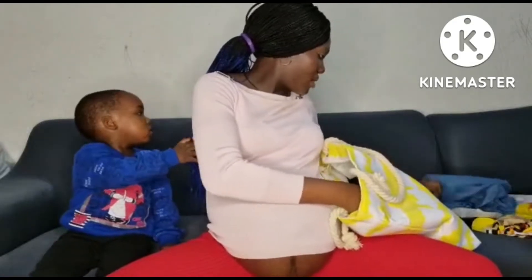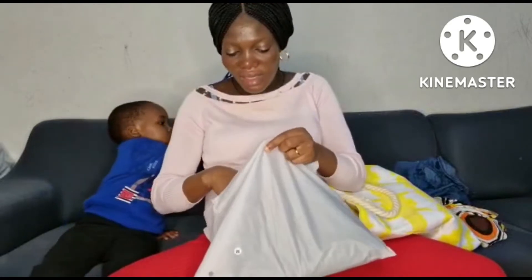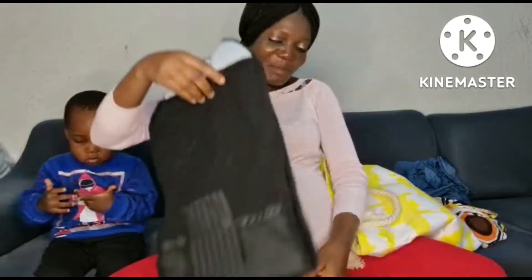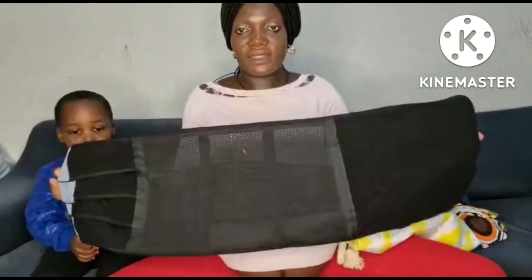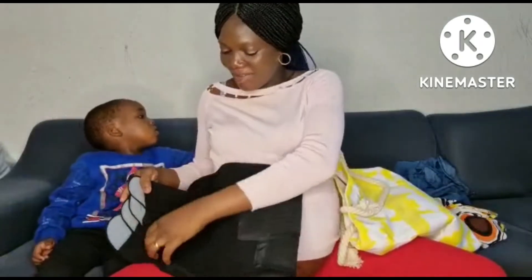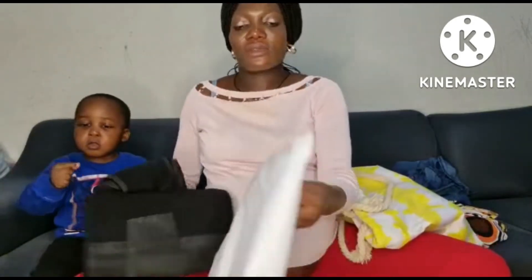Now, this one is very important — let me show you. This is very important. I'm going to be tying my tummy after I give birth — I want to be sexy for my husband! So I'm going to be using this belly wrap in the hospital. I'm going to take both of these together — these two will go with me.